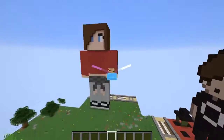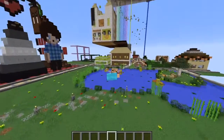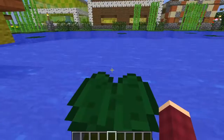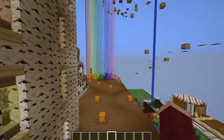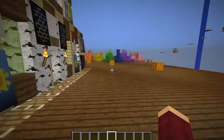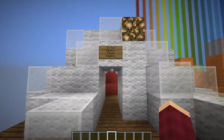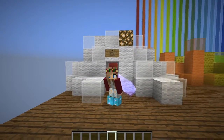Whee! Sorry. Excuse me. Flying past. And splosh! That was wonderful. And let's go back up. So that is all for this layer, except over here. Over here we have to the Rainbow Cloud Kingdom. What do you think is up there?